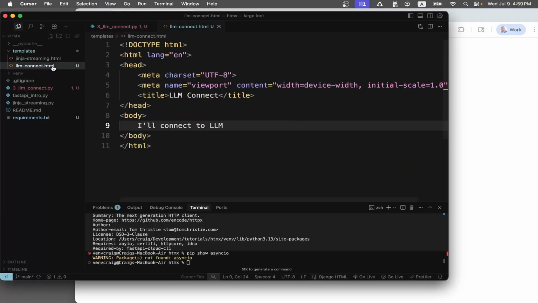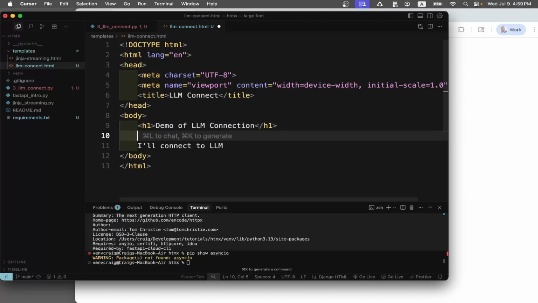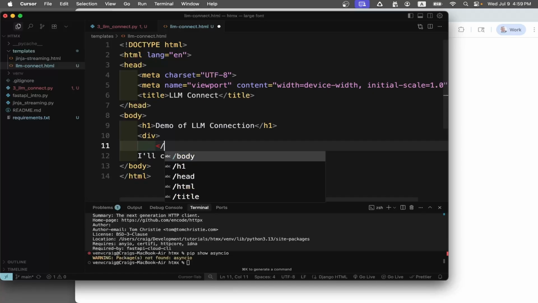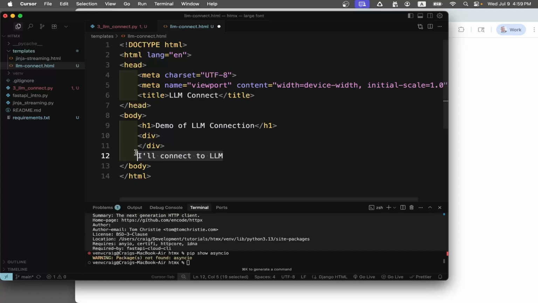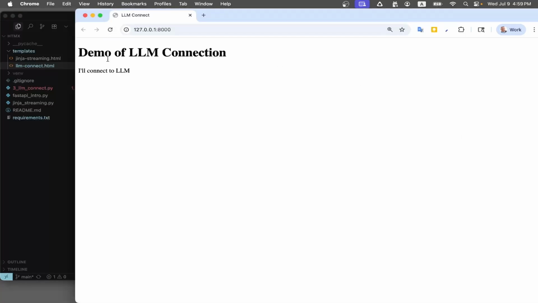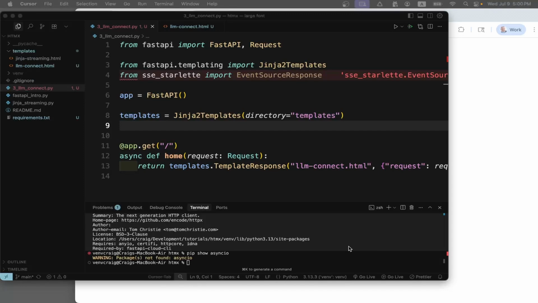With the web page working, it's getting it from the template file now. We can just add a little bit of decoration onto the HTML document. So I'll put the H1 heading within the body. And we'll create a div here that we'll use in the future with the HTMX and the SSE, or HTMX SSE, server sent events. So we'll use that div in the future. And right now, it looks good.